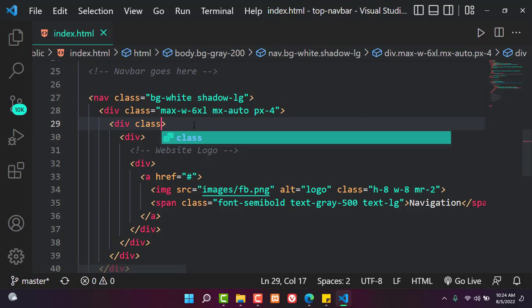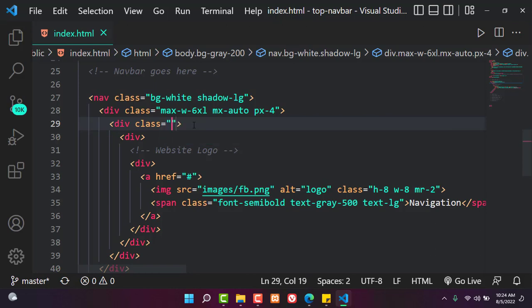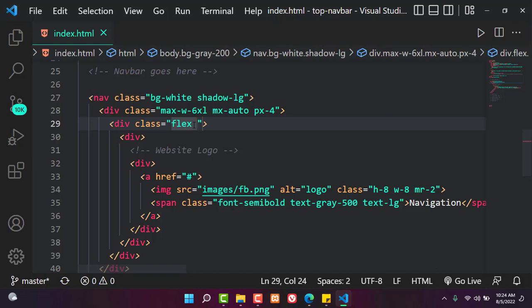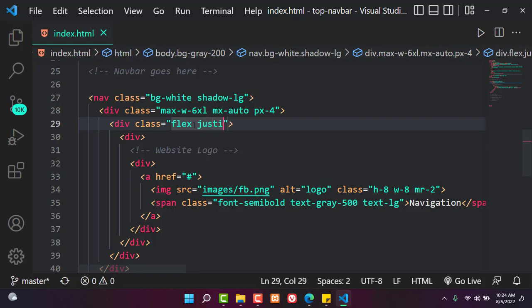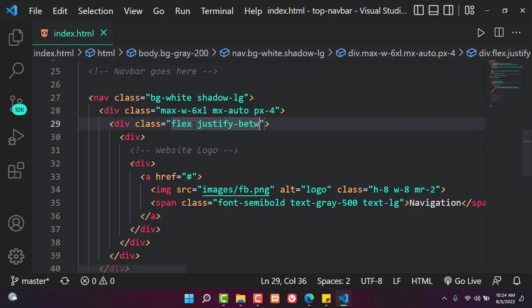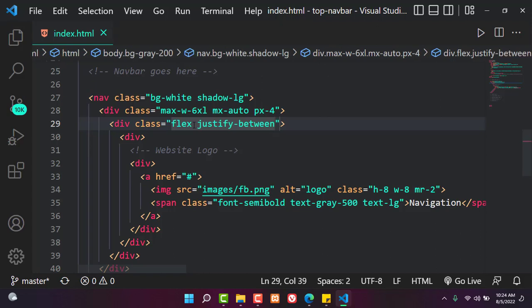Alright, so to have the items in this specific navigation bar aligned horizontally, we're going to have this div with a class. And as you'd expect, if you want to align your items horizontally in Tailwind CSS, we basically just use flex, and we also want to be able to space these items out, and we want the space between them to be equal. So for that we are going to have it with this class of justify-between. So basically you'll have the items spaced out equally, so they will not just be aligned horizontally, but the space between them will be equal.